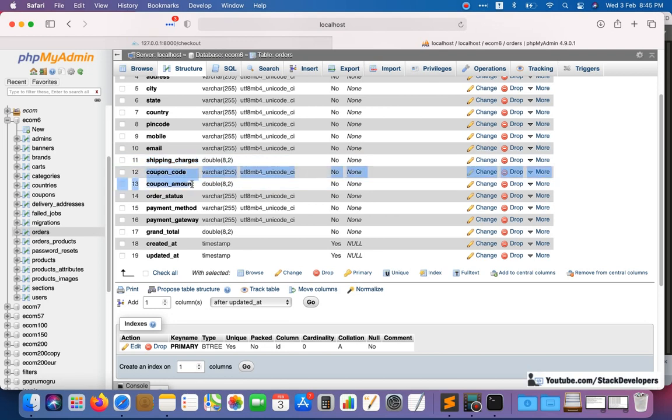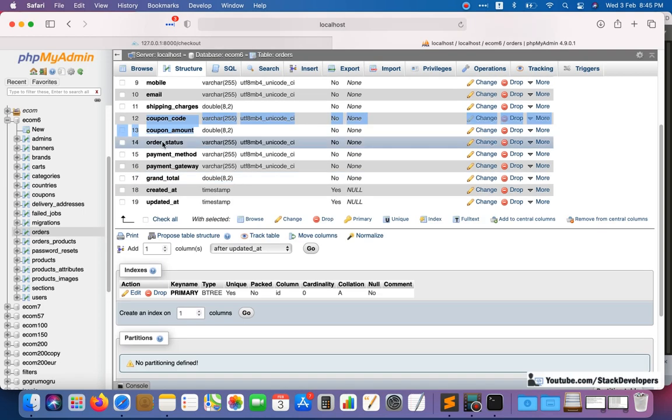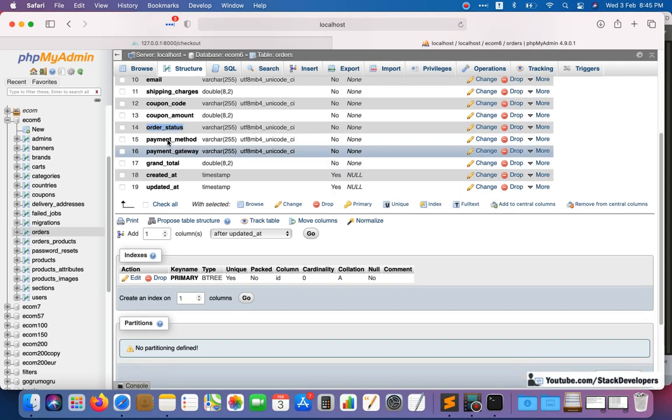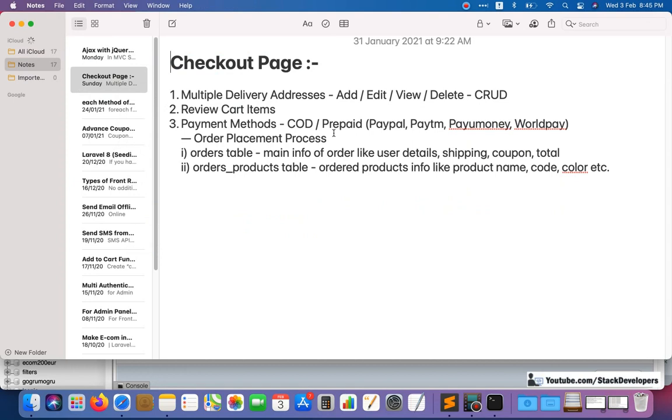The coupon code and coupon amount we will pick from the session variable, if there is a coupon code and coupon amount in session. The order status we will keep as new, and the admin or our payment gateway APIs can update the order status. Payment method can be COD or prepaid, as I explained in the last video as well.